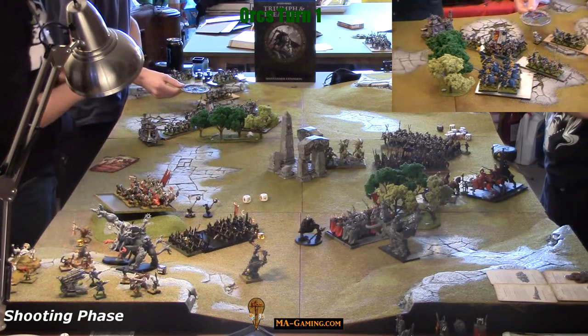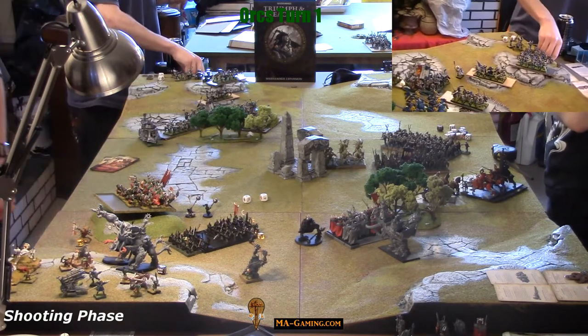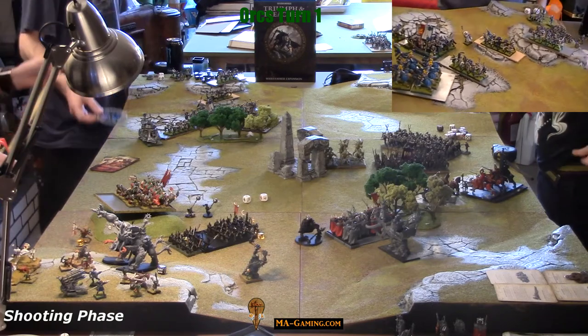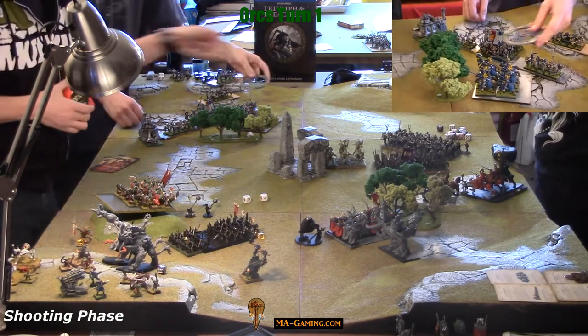He doesn't have much else, does he? 8 inches. He might even scatter into my cannon. So it does not hit the cannon, but it does hit a guy. Strength 3! Does it wound on 4s? Yes. He's just dead. And the Doom Diver. Okay. Where is he going? Into there.